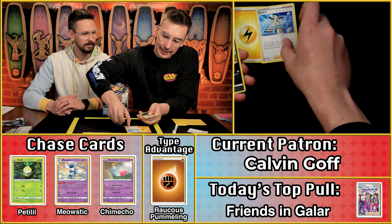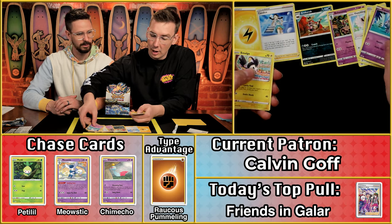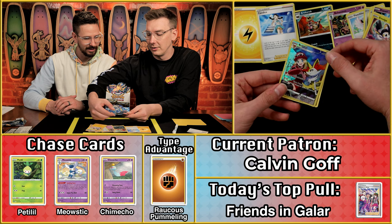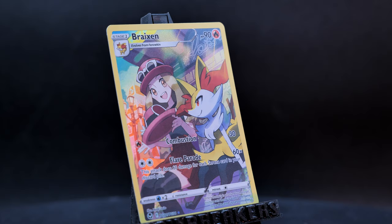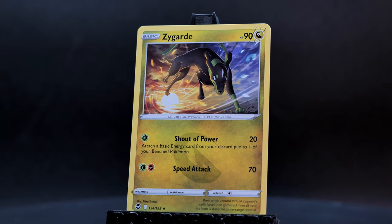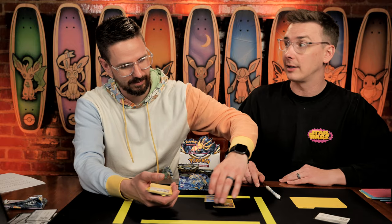Let's see, bam, Harry Potter Scar Energy. Candace, Krokorok, Behem, Fletchling, Phariseed, Smeargle. Oh, something. Oh, the Braxian. Hey, that's cool. So this is Serena on a full art card, but it is not the full art Serena, sadly. And then the Zygarde. So let's check that out real quick. Oh, wow, that's easy. Right at the top, $1.52 for the Braxian. Yep. So 2 points, 3 points on the pack overall. 3 points on the pack, Ben. That means we got a tie for the Garden card.